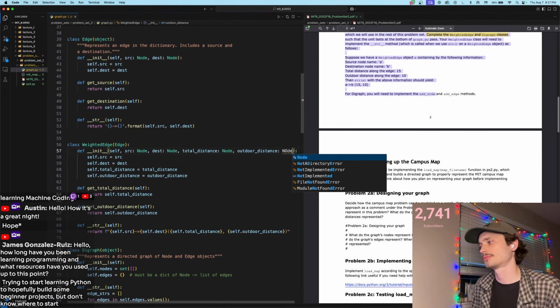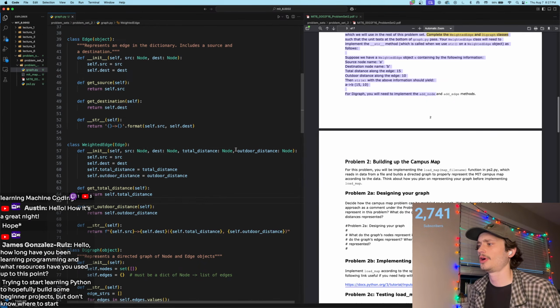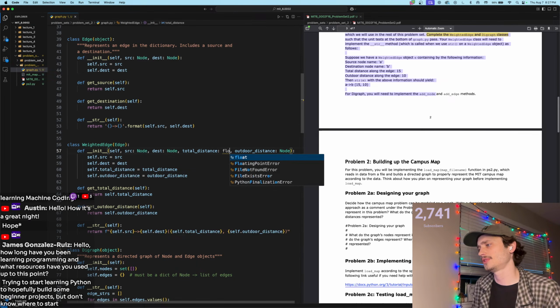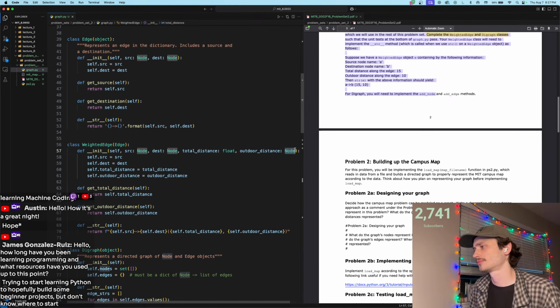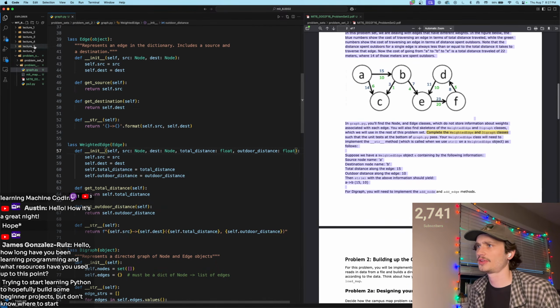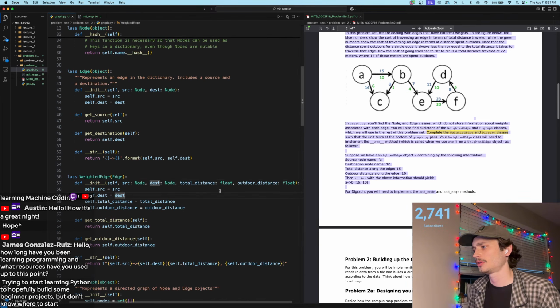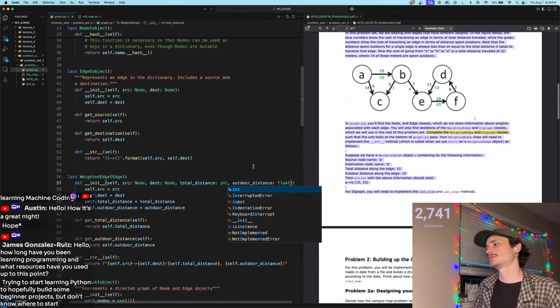Got you. Easy, easy, easy. What is this distance? Float? It might be an integer. Do they ever use float integers? Let's see. For floats? No, they're always whole integers. So let's just use integers.